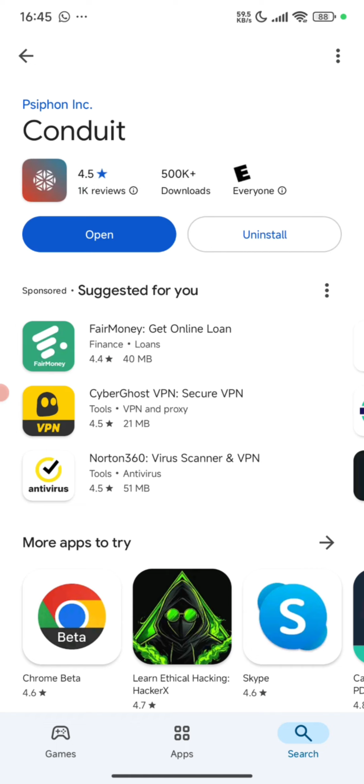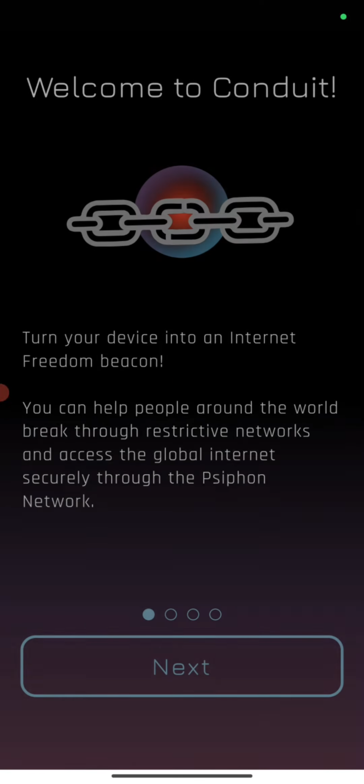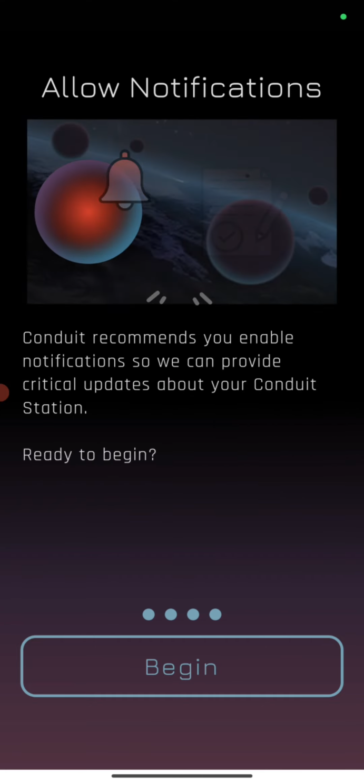After installing, you open the app first. All right, click on next and begin. Allow.